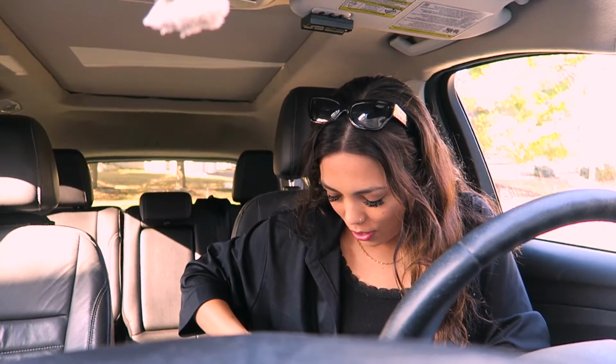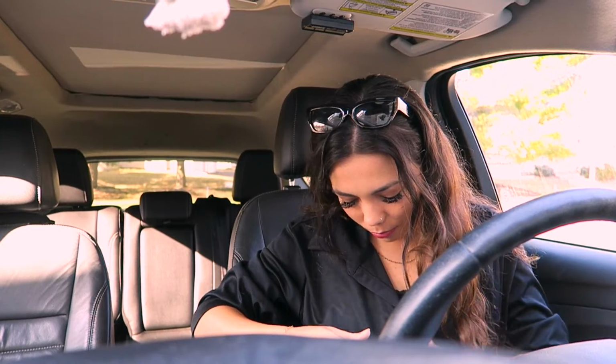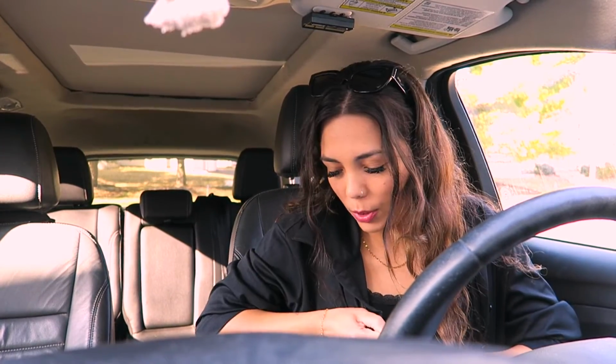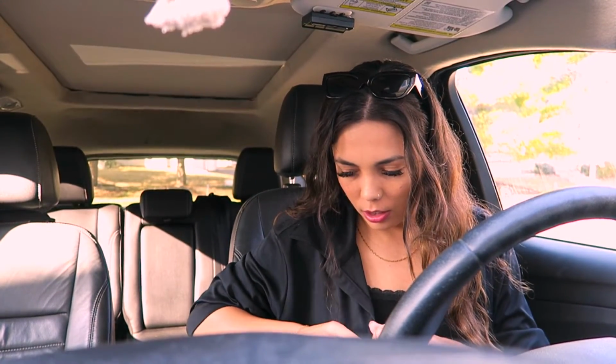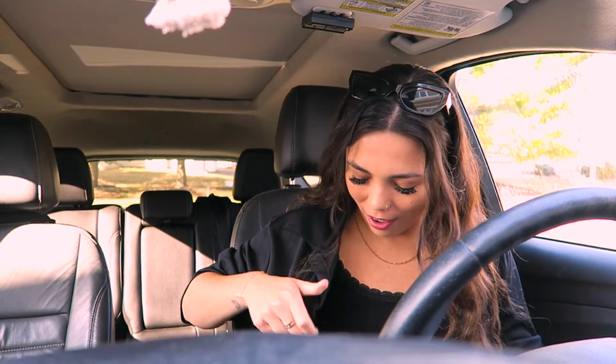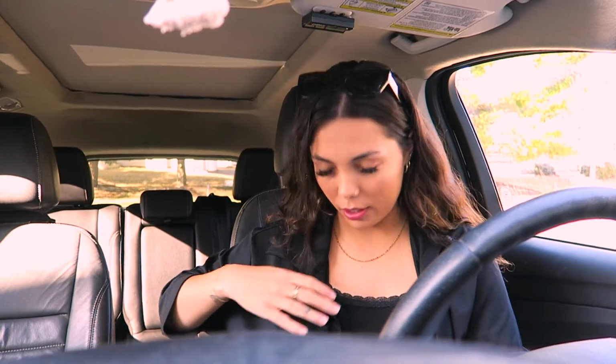Don't be fooled by my outfit and the sun because I think it's like 38 degrees today, but I am just done. Okay, it's 48 degrees. It's not too bad. Oh my God, I forgot to cut off a loose strand. That would have been so embarrassing if I went to this restaurant with a huge piece of my shirt hanging. Oh, it's not looking good. Damn it, I really wish I had scissors. I'm gonna be so late and make such a bad impression. This is so bad. Oh my God. Twist it. That sounded so bad. It's fine. It's fine. I am gonna be late now, which I am notorious for.